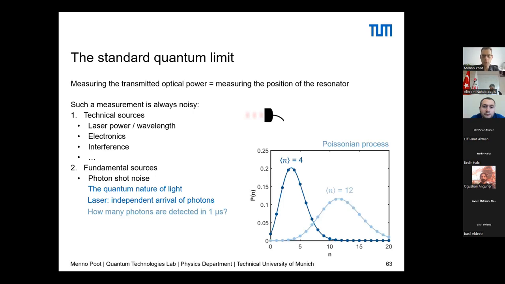But typically what you use for the experiments in the way I describe them is a photodetector that is not counting the photons individually, but converts the incident light into a current. Every photon creates electron and hole pairs, and these electrons, for example, flow through a wire, and this current is what you actually measure. So in that sense, the measurement is a little bit more difficult. Measuring this current is actually counting electrons, and you would get something very similar. But then you cannot look at the arrival of individual photons; you would look at, say, the average current and fluctuations in the current, and it would look very similar to what you see over here.